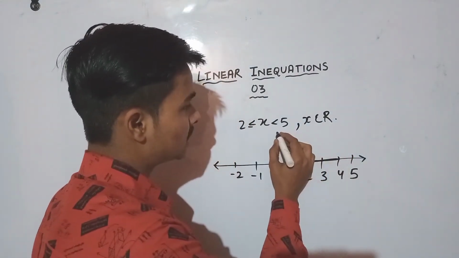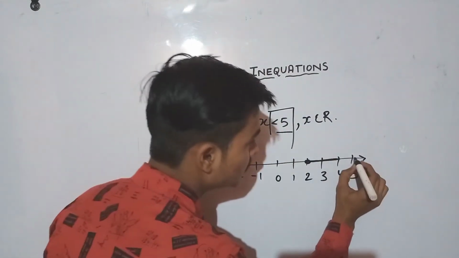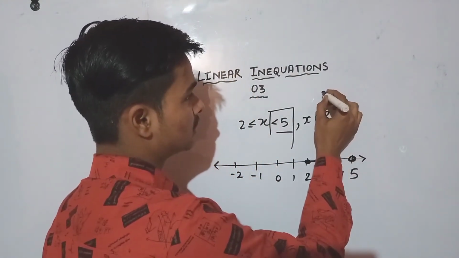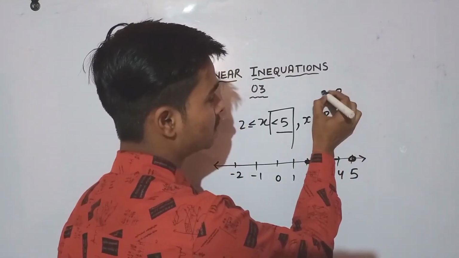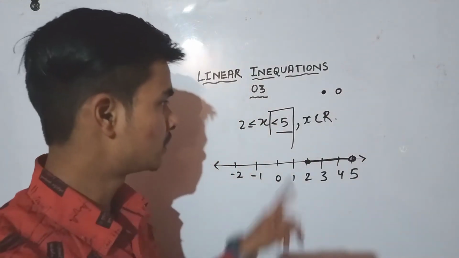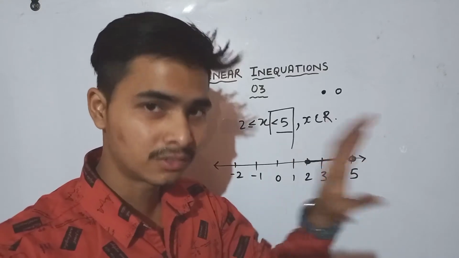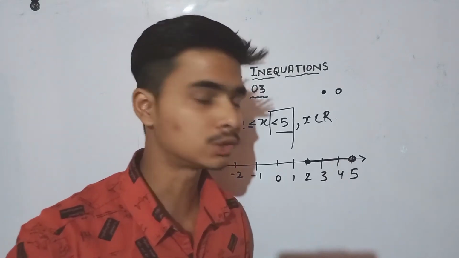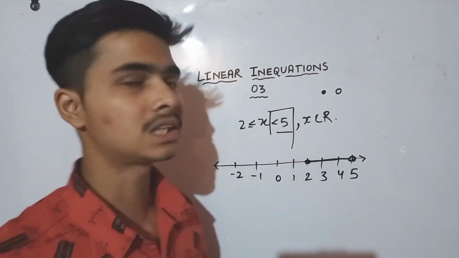And now as it does not include 5, see here, now is the important thing. As x does not include 5, make a circle here, not a dot. I think you can differentiate between a circle and a dot. A circle is like this, and a dot is fully filled. So you need to make a circle and extend the line till this circle, because x is less than 5. So wherever you find x is less than some number, you make a circle on that number and extend this line till there. So this is the procedure to do the representation of this type of question.